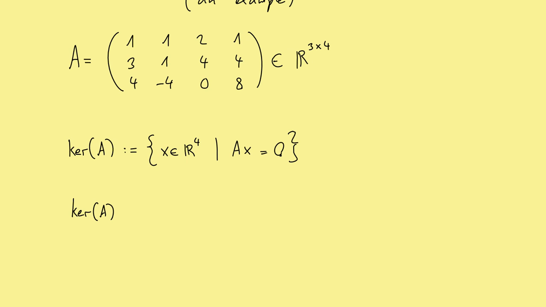Therefore, this means that we can do row operations on the system of linear equations here, and they don't change the system, so the solution set. And we want the solution set here for the kernel. So we can just do row operations on this matrix inside the kernel here, and we don't change the kernel. So this is what we do now.